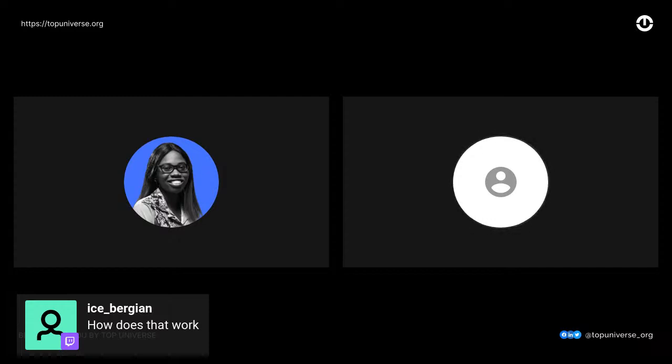I'll stop sharing my screen so I can share my VS Code. Are you able to see my screen? No, we can't see your screen. Okay, someone can continue.